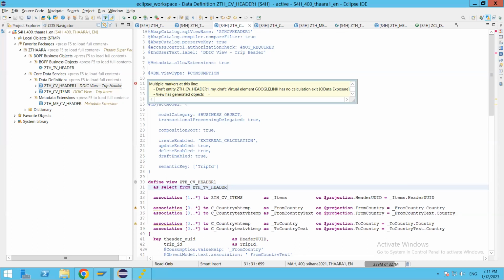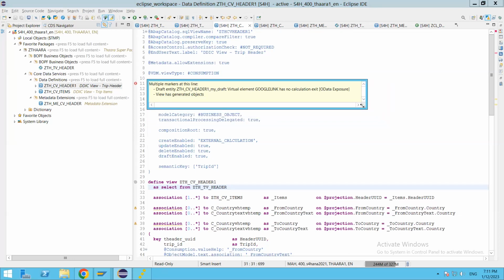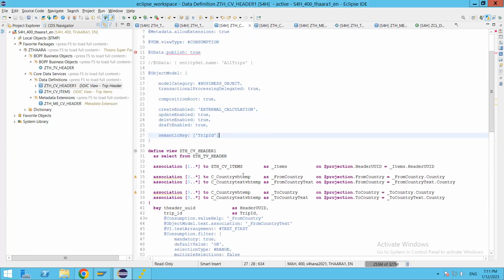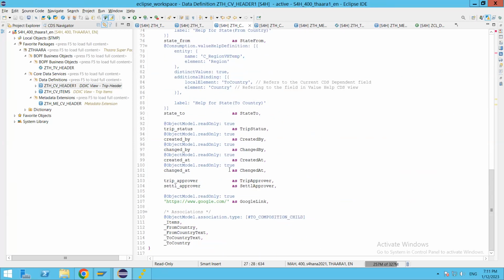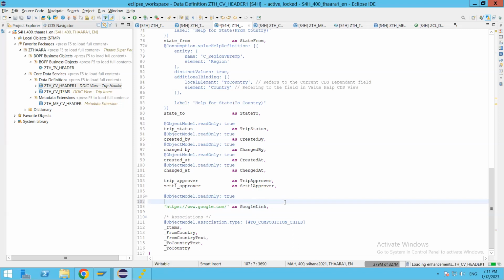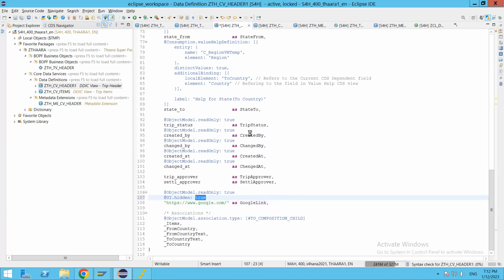Yeah, draft entity. Okay, asking me to put the virtual element. So let's try with this one.